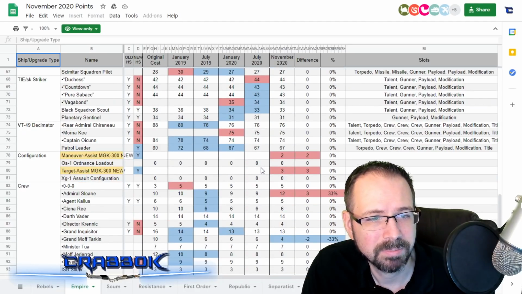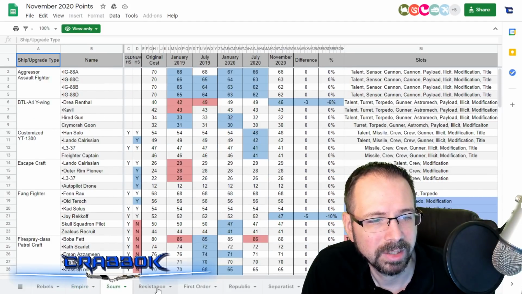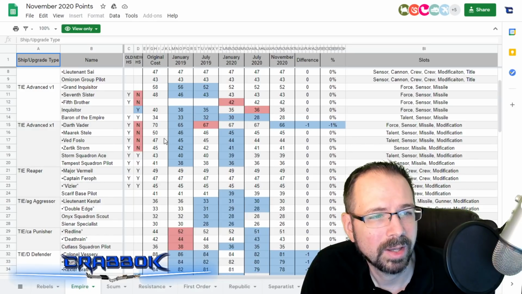So I think this is maybe a more effective way than trying to open up all these different PDFs. You can kind of look at everything right there, and I'm looking at Scum right now. So I thought that was a really cool way to do this.